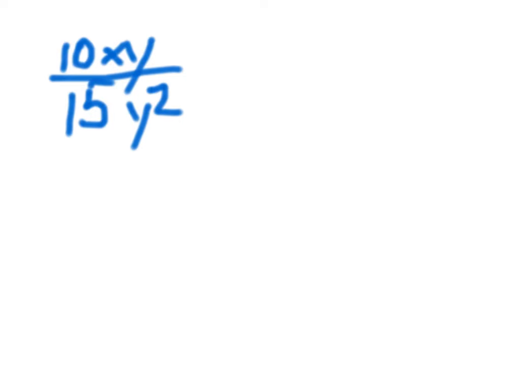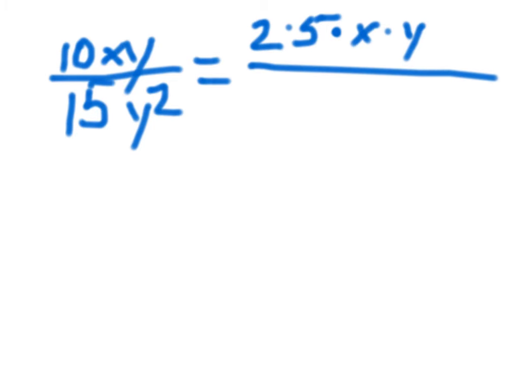The first step that I need to do is I need to make sure that I factor out the numerator and the denominator. So let's say 10, what would we start with? The two factors of that, let's say 2 times 5. Okay, just like we worked on a couple of days ago. And then times 1x times y. So I factored it out. Then we have to factor out 15y squared. Well, I know that 3 times 5 equals 15 times y times y.